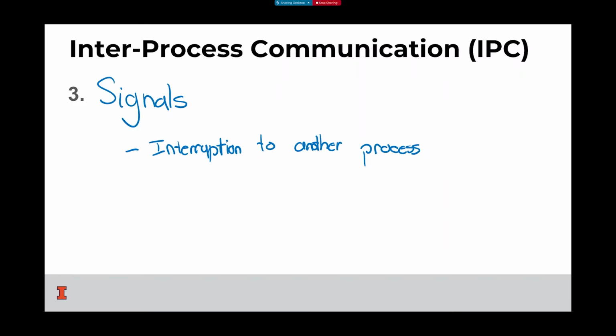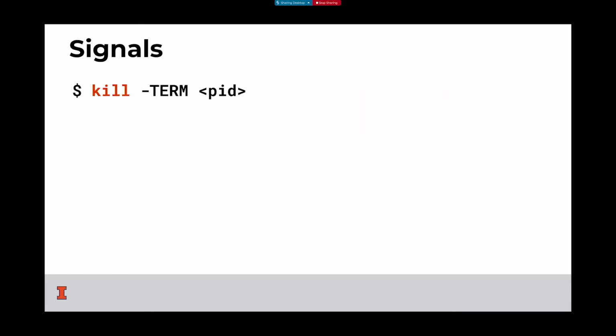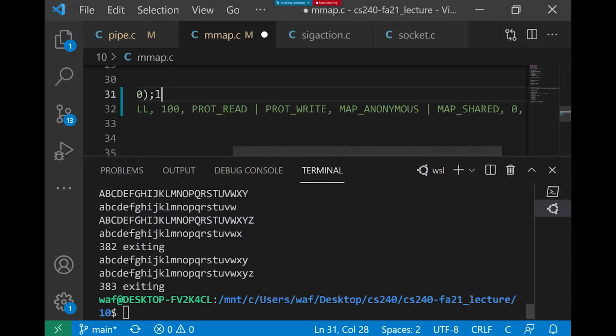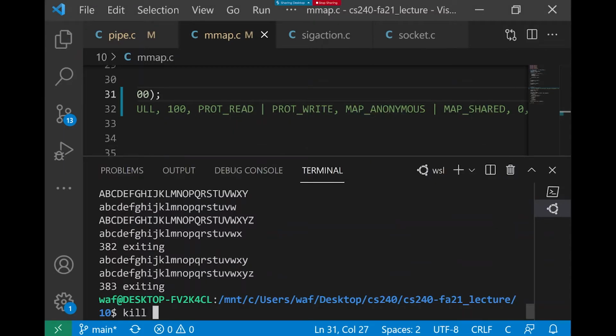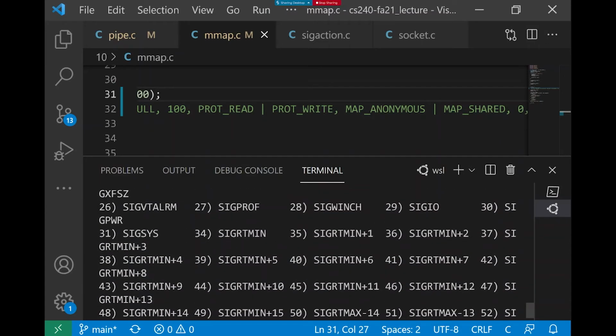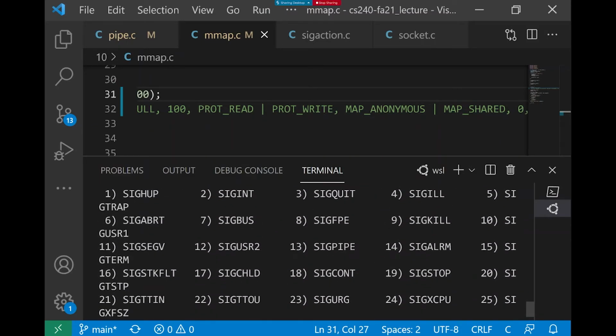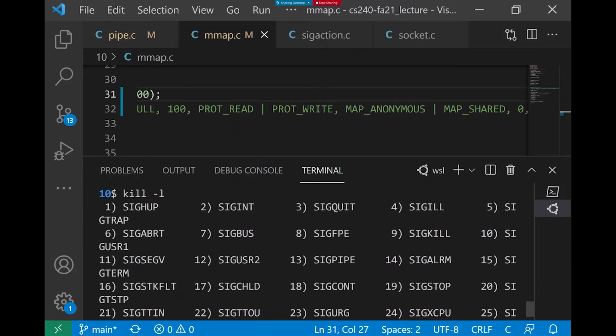So signals are kind of these magical things. Often signals are used to actually kill another process. In fact, the command line program you can use to send a signal is the program kill. So I can do kill -l to list all the possible signals I can send on this system. Here on this version of Ubuntu I have a whole bunch of different types of signals that I can send.